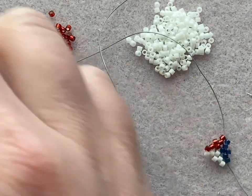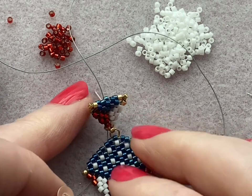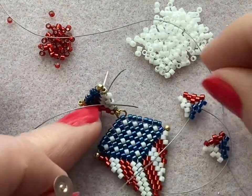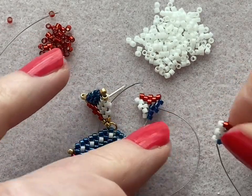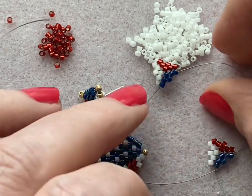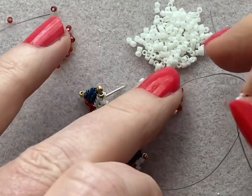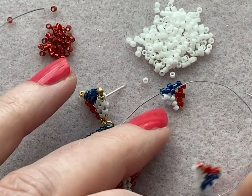All right, so now I need to work out how I want it to go. So on this one, I have the red on the left and the white on the right. So on this one, I'm going to want the white to be on the left and wait, I need the blue at the top. I want the white on the left and the red on the right on this one. So blue at the top. Okay.